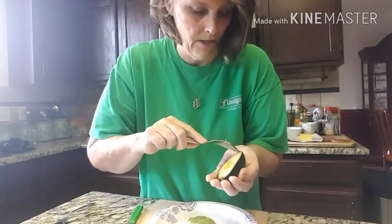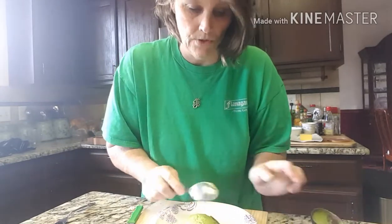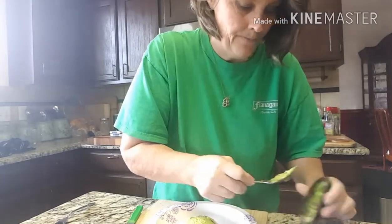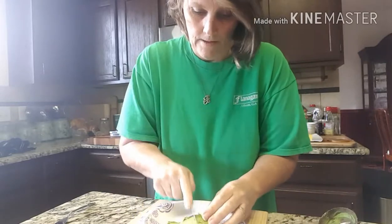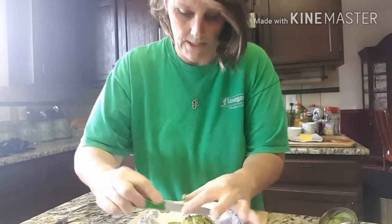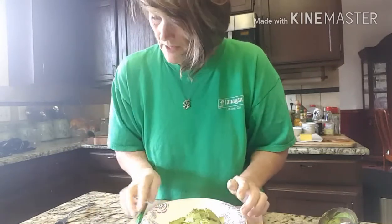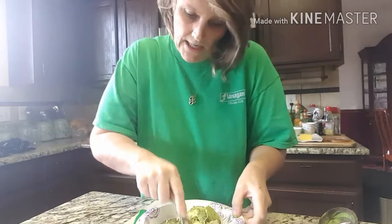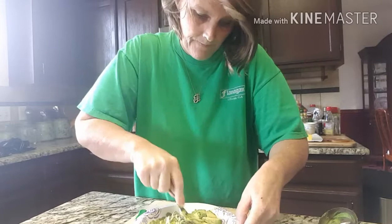I'm okay with the brown. It just means it's ripe. It's not terrible, but I do need to use it before it gets too ripe. So I'm going to go ahead and scoop out, cut some pieces, mash a couple bits of it. I'm going to leave it chunky because I don't mind avocado being a little chunky. I'm fine with that.